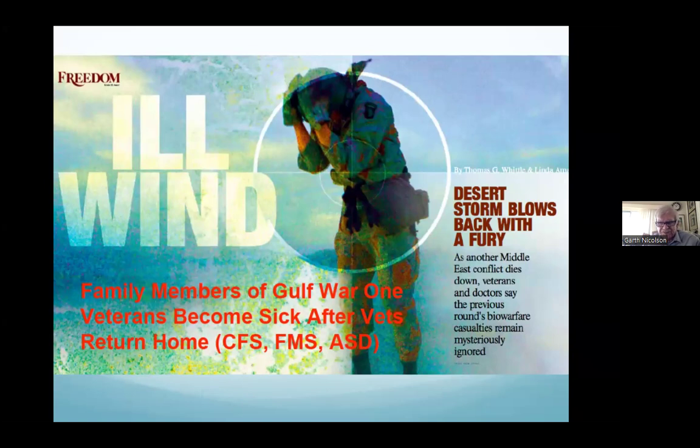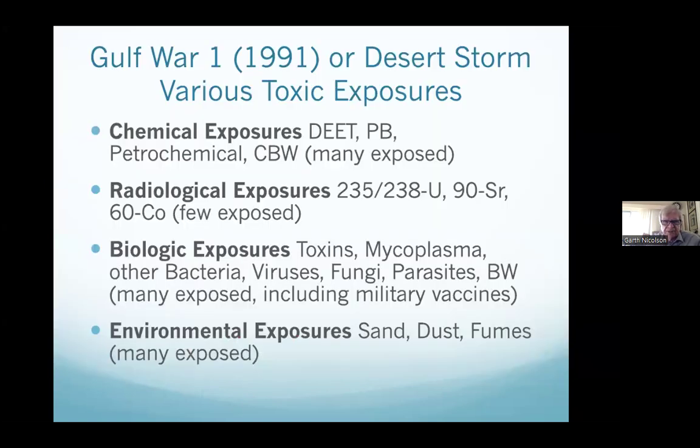One is Gulf War illness. I do a lot of work with veterans, and I've worked with primarily two types of problems because of their exposures. One type of problem were chemical exposures. They were exposed to a variety of different chemicals. I've worked, for example, with petrochemical exposures and presumed chemical biological warfare agents, but there were other types of exposures as well, for example, to insecticides and other things that were sprayed on their clothing and so on.